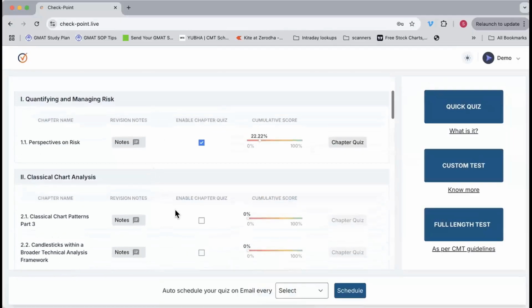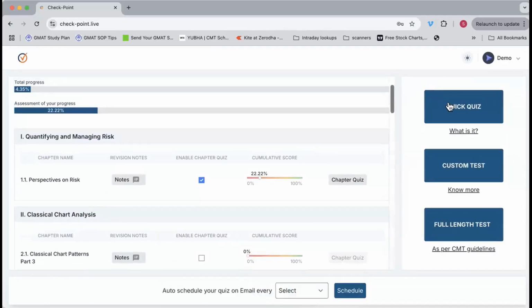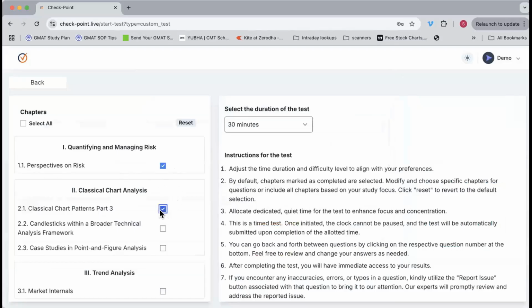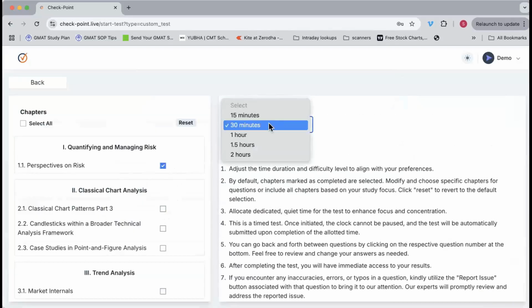Okay. So this is for level 3. The only difference, and I don't know if there is any level 3 candidate, is that since quizzes are for revision, they are in MCQ format, but level 3 is actually descriptive format, right? And that is where custom test and full length test will be descriptive. Suppose instead of a chapter quiz, which will be in objective format, I want actual question type, short answer question type. So what you do is you go to custom test, select only your chapter, whichever chapter you want, and this will create a descriptive type of test for you.